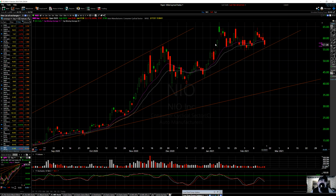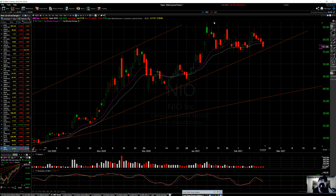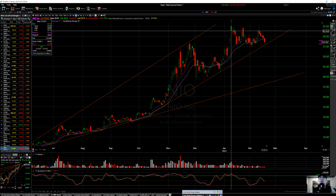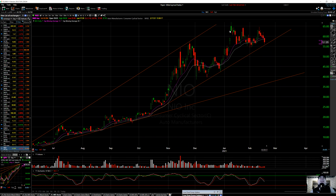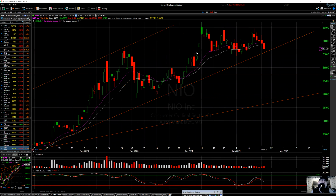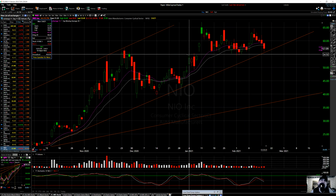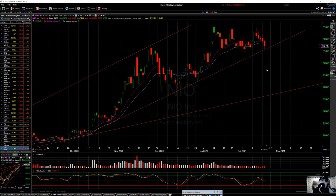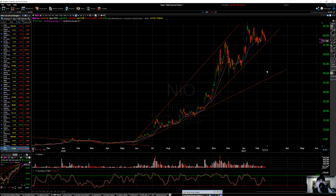This bounced up again near 65. And that's where we're at, 65 back in January. Then we went back down, bounced, and that's pretty much the high right now, which is 66.99 on this. Then it chops. It just chopped around now. We've had 5 bearish days. The big line on this is going to be this 55 line. If we break below 55, you're looking at 50, 45, and then down we go.